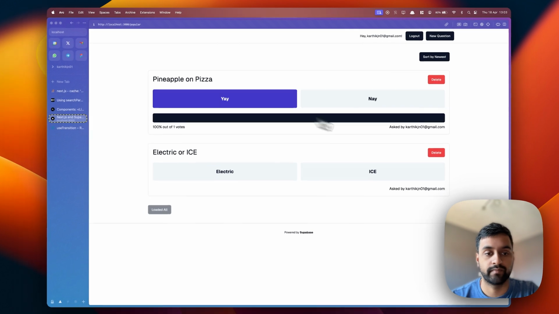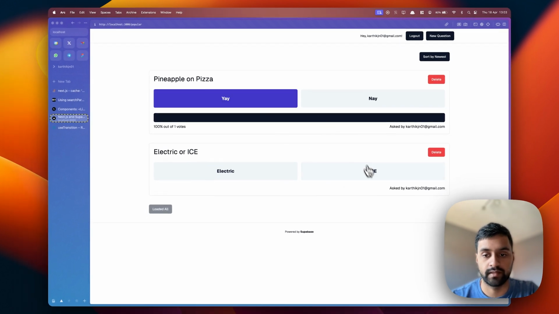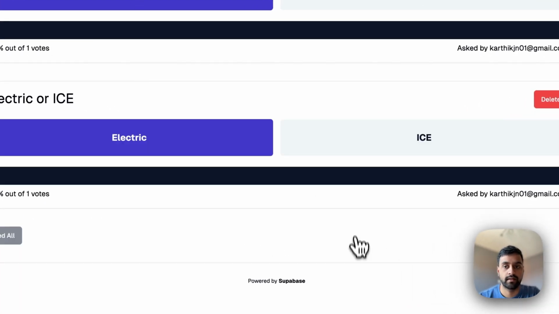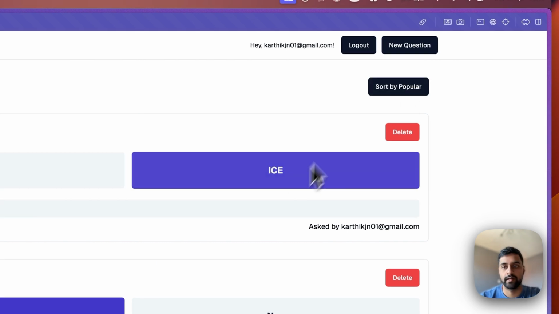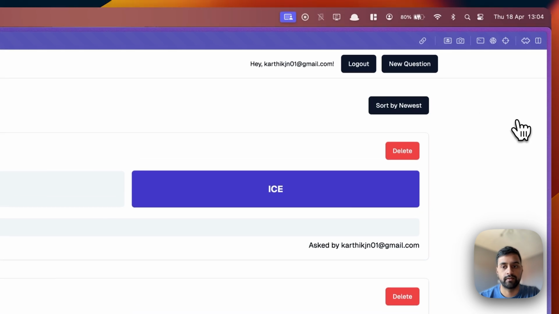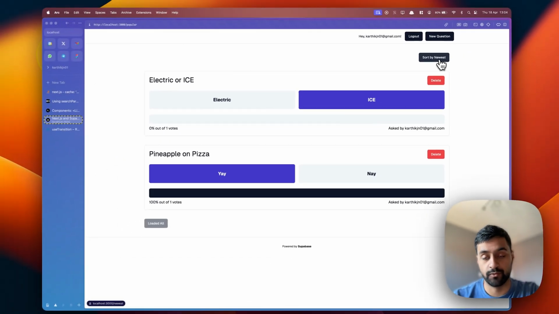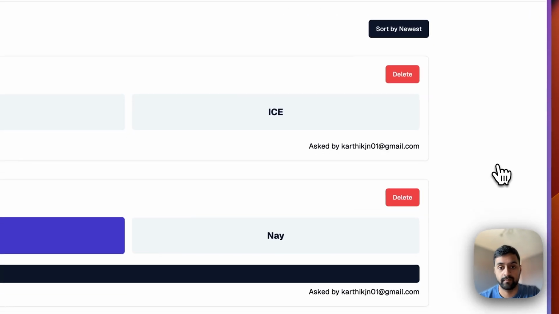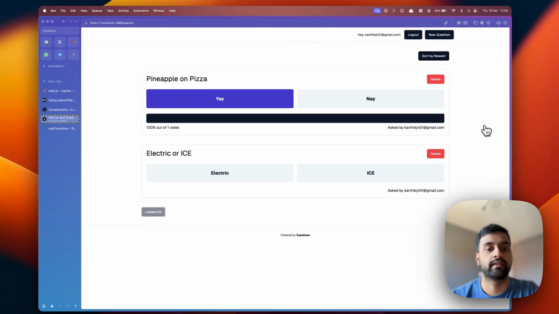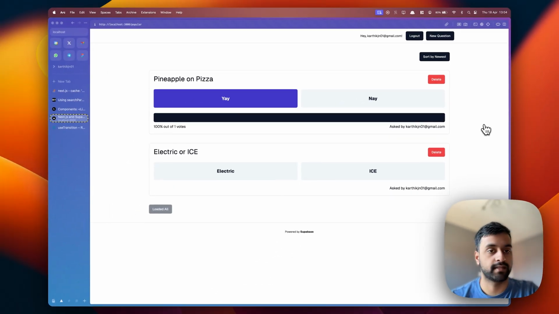And same thing here. If you say, for example, add this and then sort by newest, then it swaps out and it remembers that I voted for electric or ice. And if you do sort by popular, then they both show the same. If you remove the vote and refresh the page, then it goes back down, which is exactly what we need.